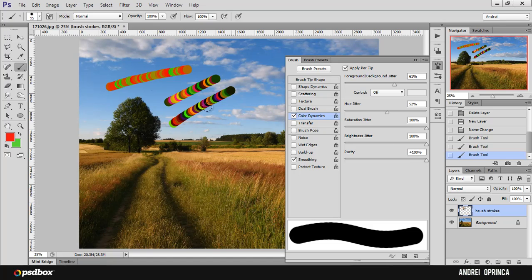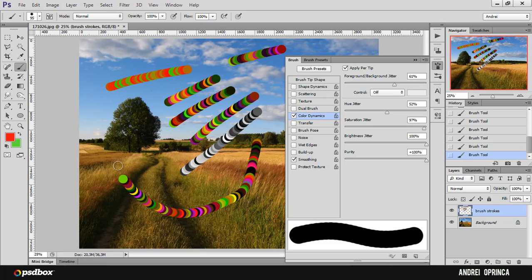The purity controls the saturation. The saturation slider is kind of useless, I don't see any effect, but if you set the purity to minus 100, you'll have black and white only, even though you have the colors set to something different than black and white. If you set this to 100%, you'll have very saturated colors, and if you set it to, let's say, minus 15%, you'll have some washed out colors. Let's undo this.